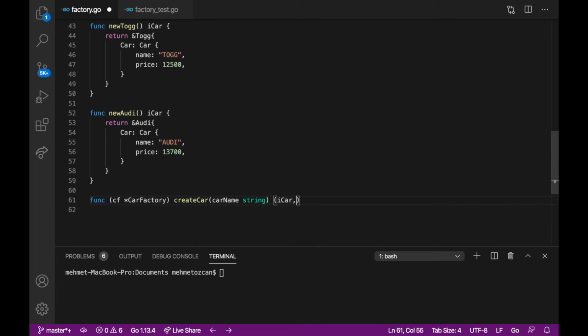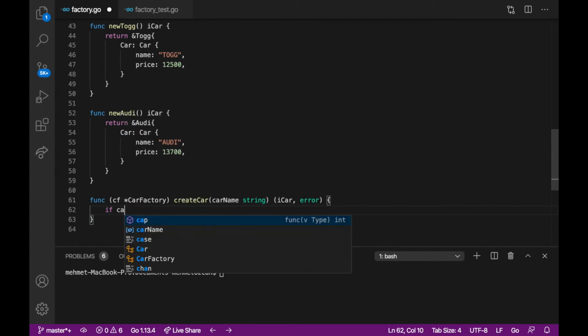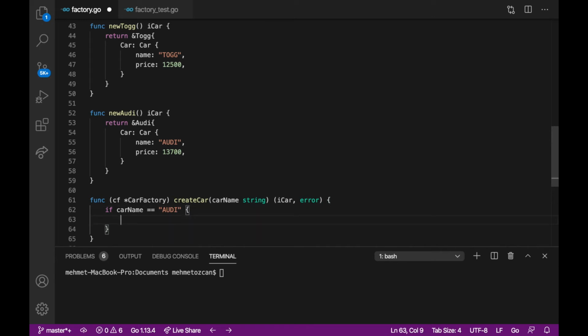Okay, let's continue. If the car name equals Audi, my factory creates a new Audi car object. Here we go. And if the car name equals Tog, it will return a new Tog object.